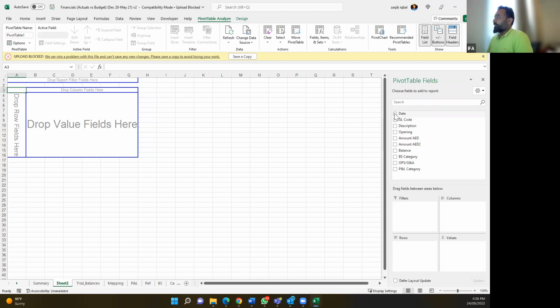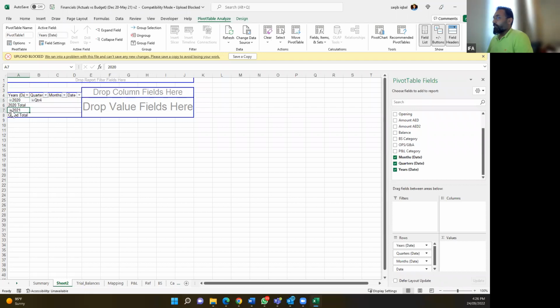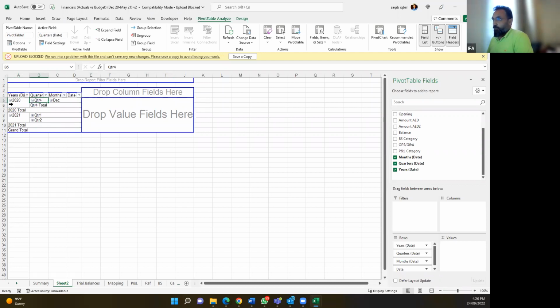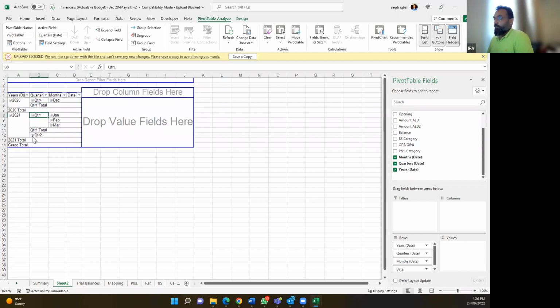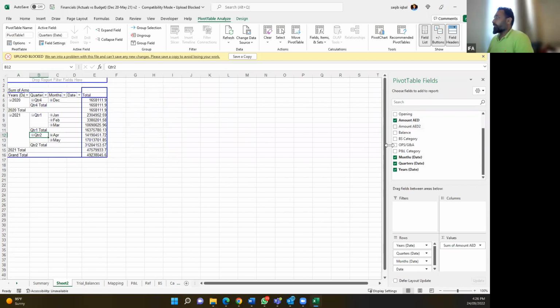Now, in this case, if I select date, you can always see this. So I can actually combine it. You can see the dates are now coming under the rows. So I can just quickly select it: in the Q4 of year 2022, in the Q1 of year 2022, and then Q2, and then the total. If I want to have the values here, yes, I can. If I just select it, you can see sum of amounts.